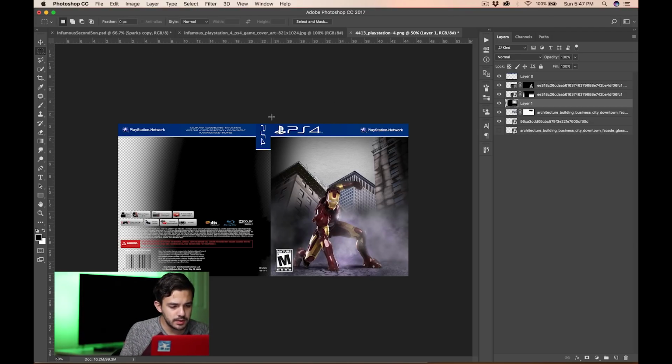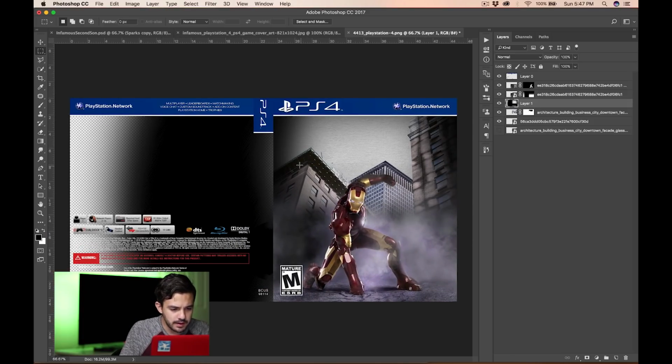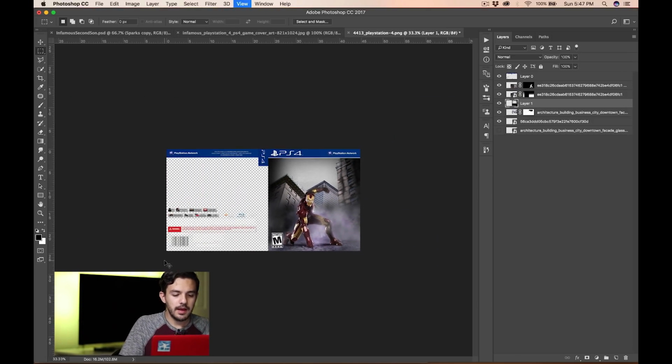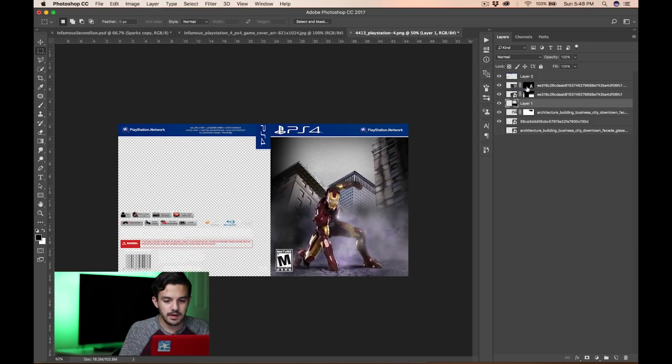Just grab my marquee tool, come here and make sure that I have a perfect selection, and press delete and Control D. And there we go. Now it creates this moody, edgy feel to the image. The reason why we have him separate is so that we don't erase him as we were trying to erase the smoke in the background. So that looks pretty good so far.